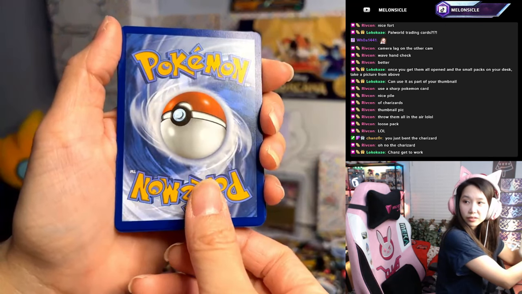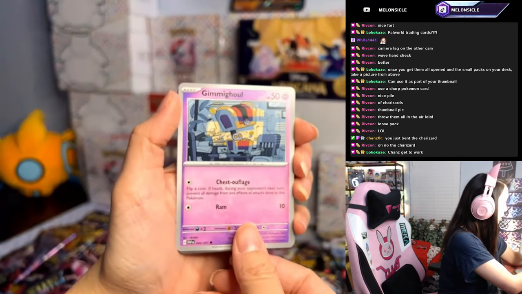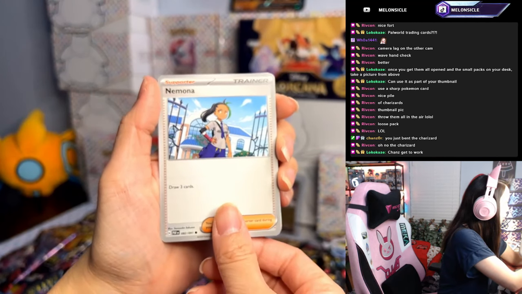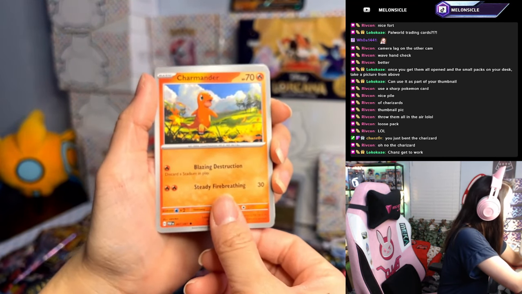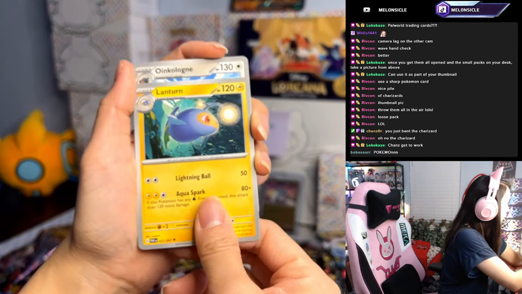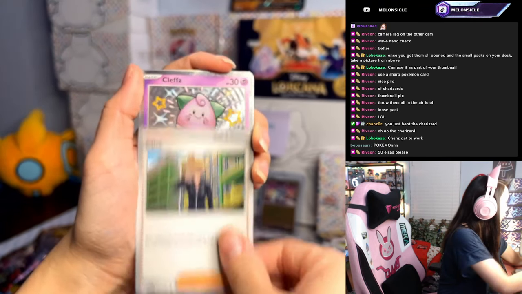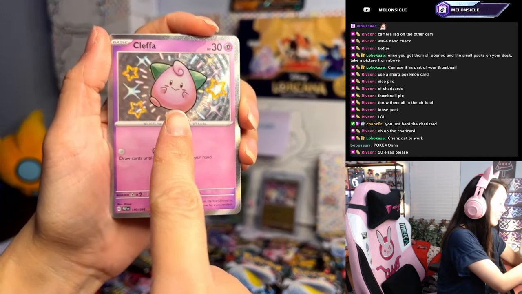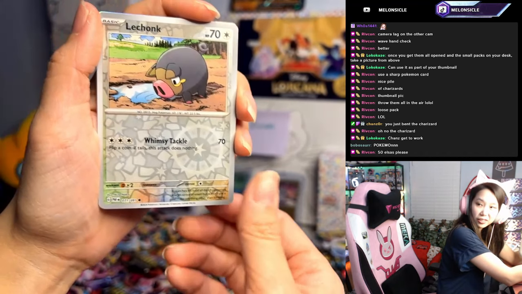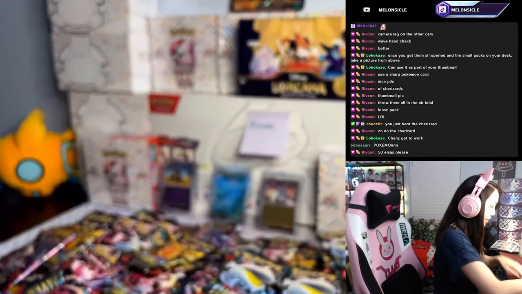Grass. Fire. Gimme Ghoul. Magmar. Ooh, Nymble, but not the one we want. Charmander. Emmett says he wants that as his starter Pokemon. Lantern. Oinkologne. I don't know if I want that cologne. Cleffa, it's a shiny. So cute. Oh my god, I love it. Lechonk. I just like that name too. Lechonk because he's chunky. Anything else, please? And Professor's Research. Nice, nice. All right, all right.